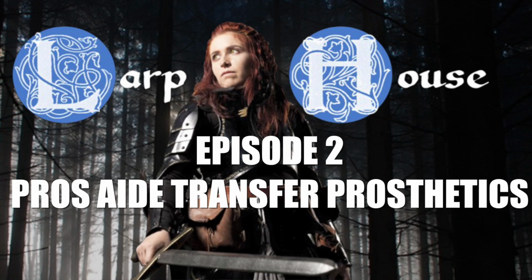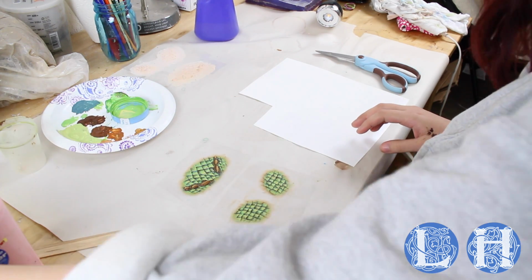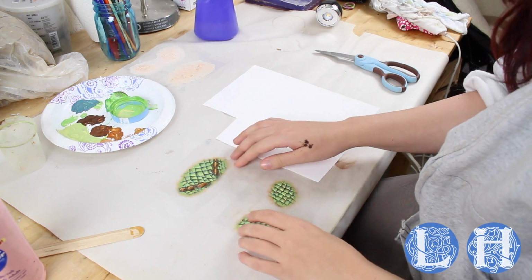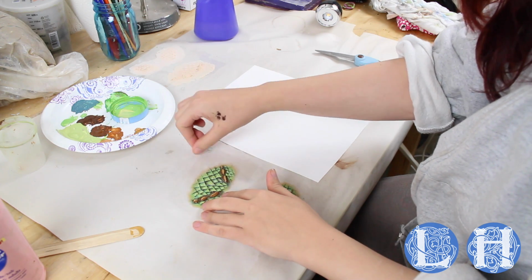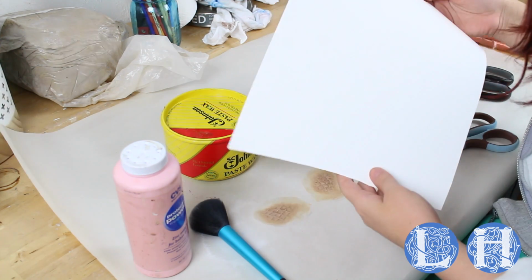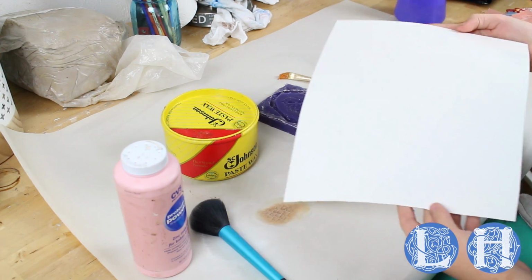Today we are going to apply prosaic transfers. This is something that you want to do right before you apply your prosaic transfers. We are just attaching them to the transfer paper here. There should be a side that's just paper and then a side that's sticky. This is a release that works with water.